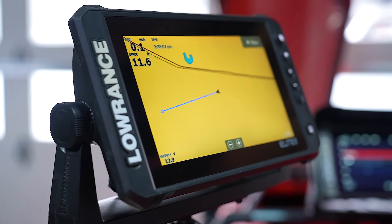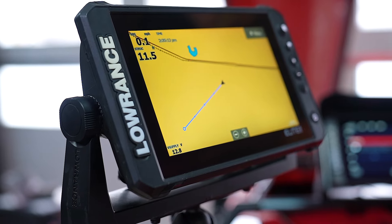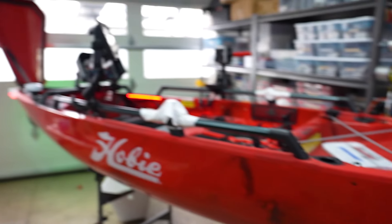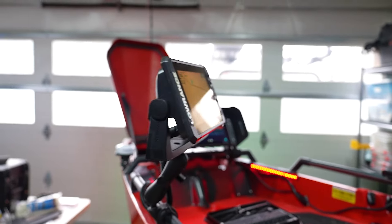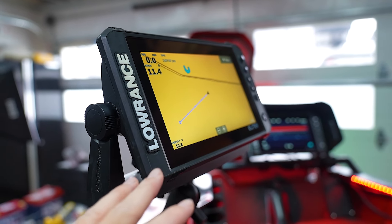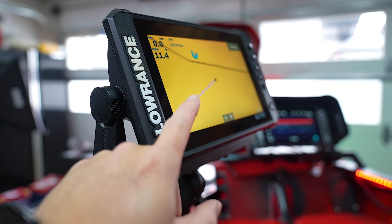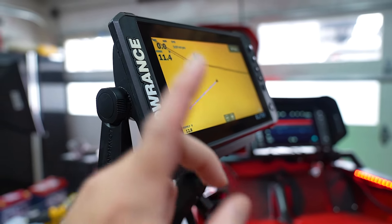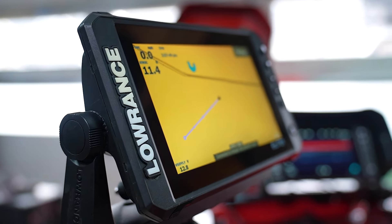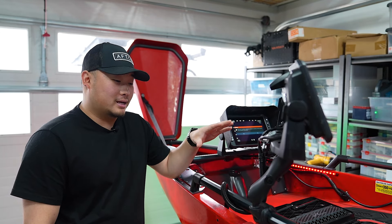Here's an example of the 0.1 GPS antenna heading sensor — as we move the kayak you can see the direction move with it, now facing a different direction. That's an example of why the heading sensor is so important. If you're an offshore angler and you have a waypoint on a brush pile, you know if you're facing towards it or not. Without it, this thing would just keep spinning and you'd be lost. It's definitely a key if you like to fish offshore.